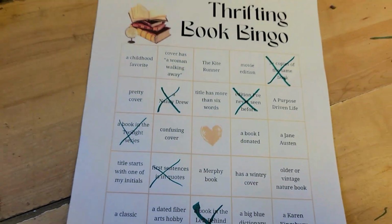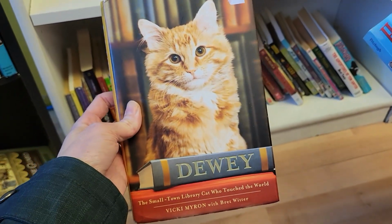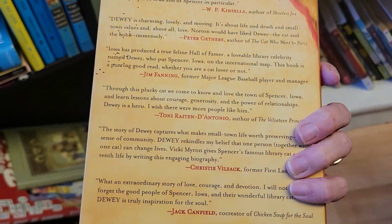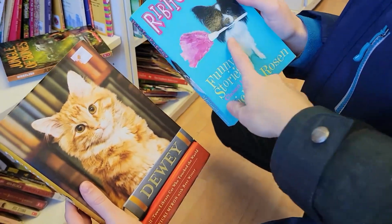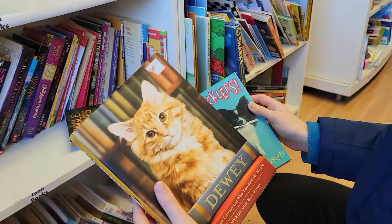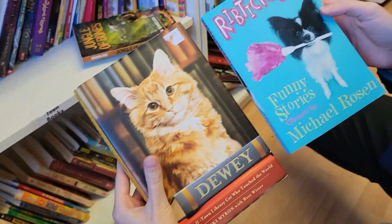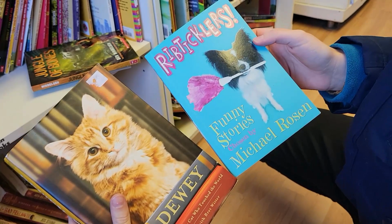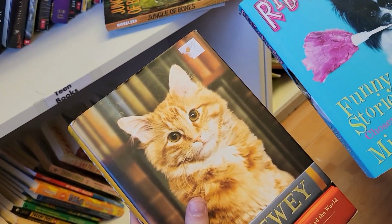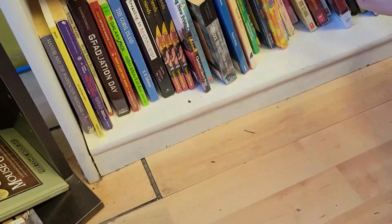Now I just need a classic. And I have a bingo. But Dewey, I mean... It's a cat. It's a cat. I read... What? That looks so bad. Hey, wait, what personality do you have? Bright and dogs? Do you have, like, nerdy cats? Because that was named after the Dewey Decimal System. Which you probably don't know what it is because you're too young. No, that's terrible. So, I'm still looking for a childhood classic.